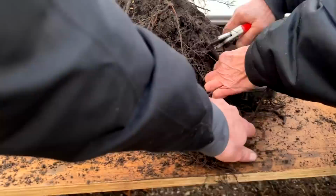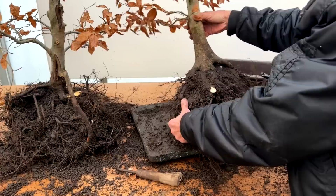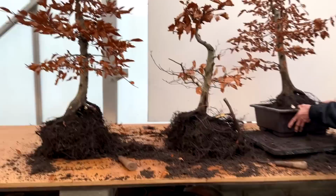That's a thick root, it'll generate new roots. Let's test it in a pot. So this was the front one. Perfect, that's perfect. I don't need to do much more to that.